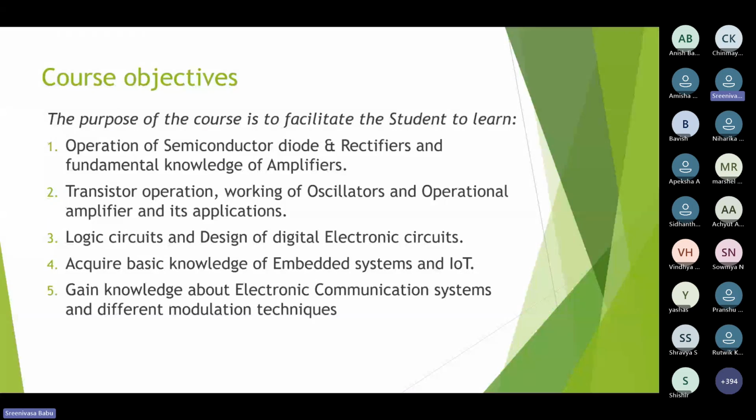Next, you will be able to learn transistor. Again, transistor is one more very important electronic device which people should understand, understand how it works and how you can use them for building devices and equipments. So we'll learn transistor operation. When I say transistor, we restrict ourselves to only BJT. That means only BJT, bipolar junction transistor will be taught. Okay, so only BJT we will study. We'll study the types of BJT.